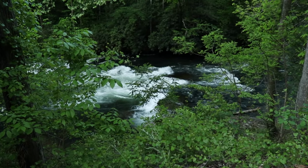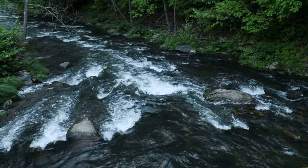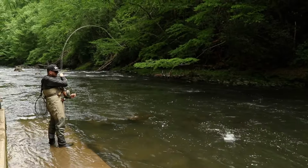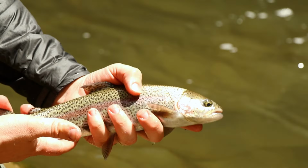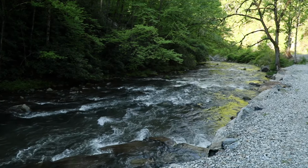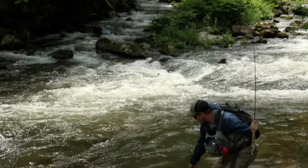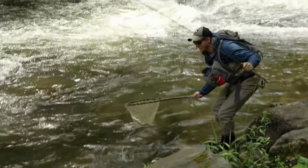I will note that the upper Nantahala above the power plant is completely separate and is unaffected by Duke Energy's releases. While there are challenges to fishing this section of the river, the lower Nantahala is well known for its large brown and rainbow trout. The hazards to fishing here could be rising water levels, very fast currents, and even trying to fish between rafters and kayakers. But don't worry, the fish are pretty used to the rafters and kayakers, so the fishing's not going to be compromised even when they're floating down.